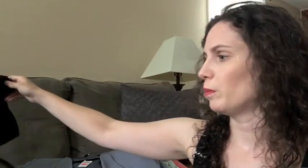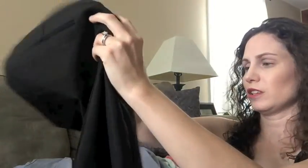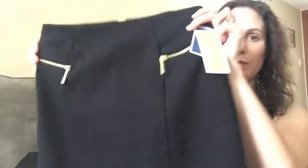Okay, moving on to bottoms. So this was a purchase that I just picked up today, actually, at Marshalls. So these are a pair of black skinny ankle pants. So you can see they just go straight all the way down. These are really comfortable. They've got the slit pockets in the back because they're not too low rise. They fit me well across the waist and the hips, and then as well as down the leg. Also at Marshalls, I picked up this Michael Kors pencil skirt.